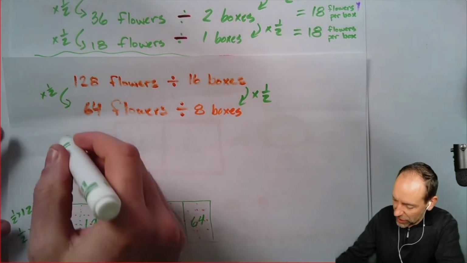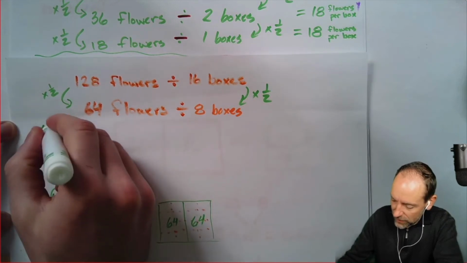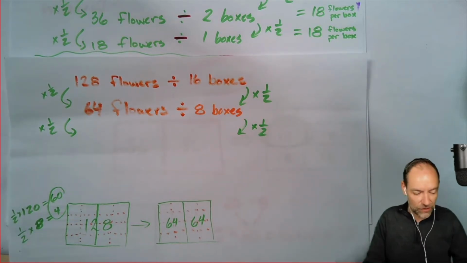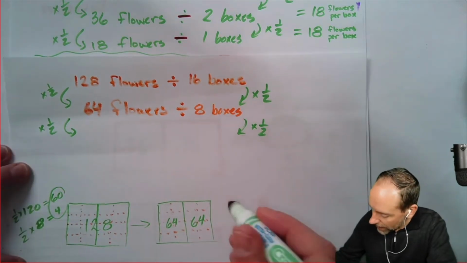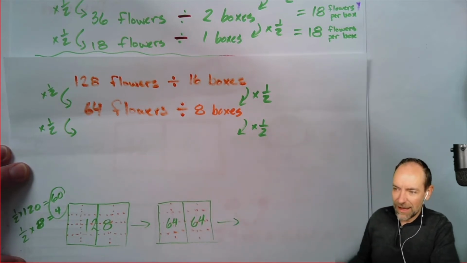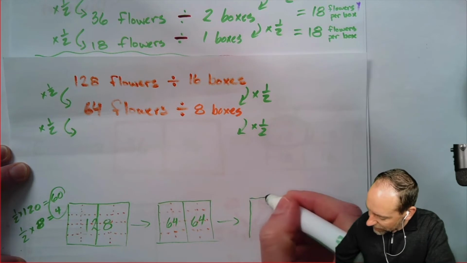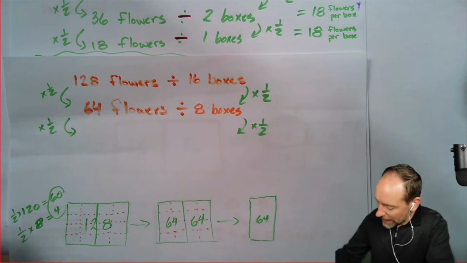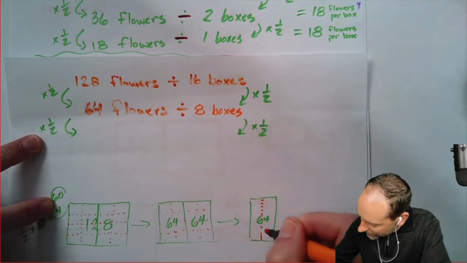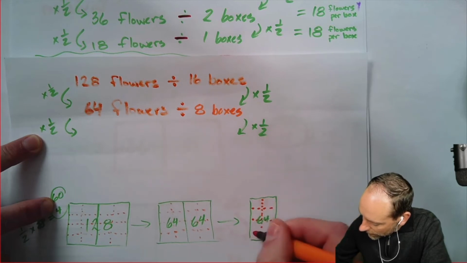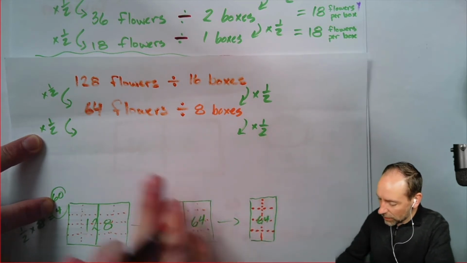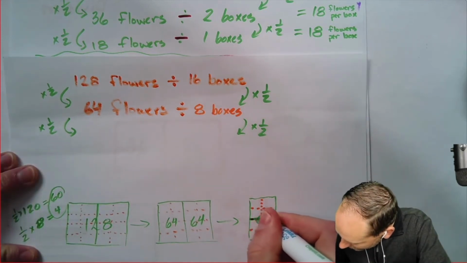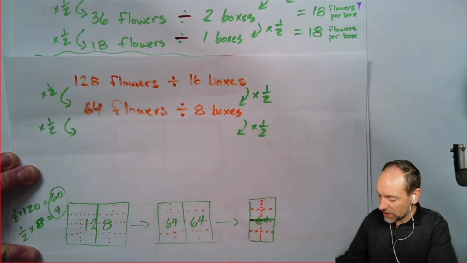So what I'm hearing you say is you want to half this again. All right, let's go ahead. We're going to half that. That means we're going to be having our number of boxes. Okay, these are equivalent ratios and we're rocking and rolling here. Now over here, I'm going to get a little lazy and I'm going to just worry about my 64 flowers. And remember we had these 8 boxes like this. There's 4, there's 8, just like that. But now because you've halved it again, I can physically say we're going to half this thing, whether you go this way or that way, totally up to you.